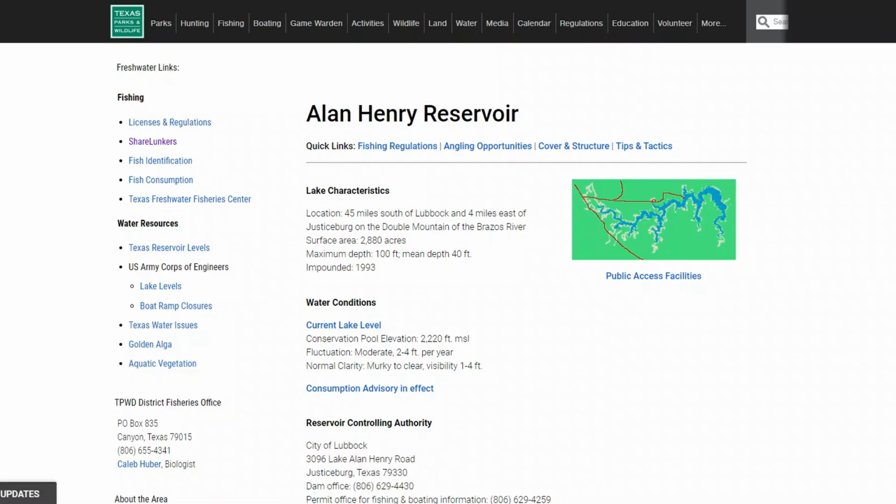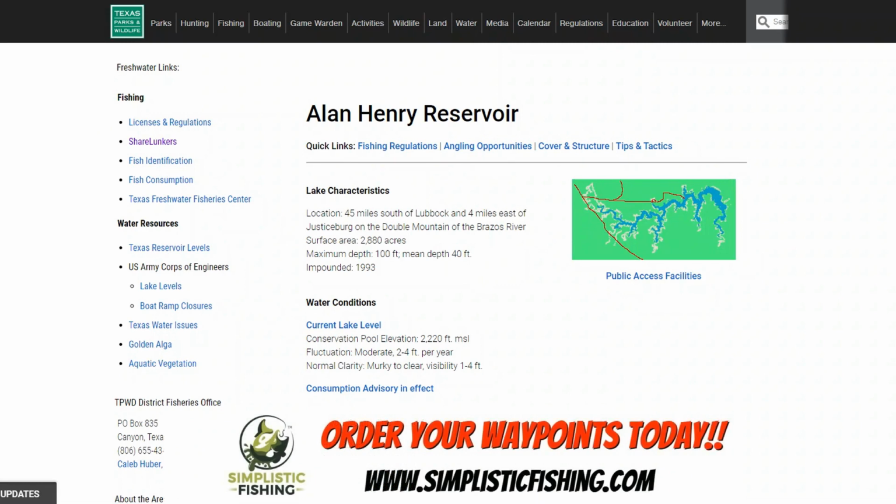Let's go ahead and start on the Texas Parks and Wildlife fishing page for Allen Henry Reservoir, and let's see what this lake is all about. I will tell you, this one was kind of a challenge from a Google Earth standpoint of really being able to find some good stuff for you. I think you're going to find that offshore fishing here is probably going to be really, really good. So definitely be prepared to do that.